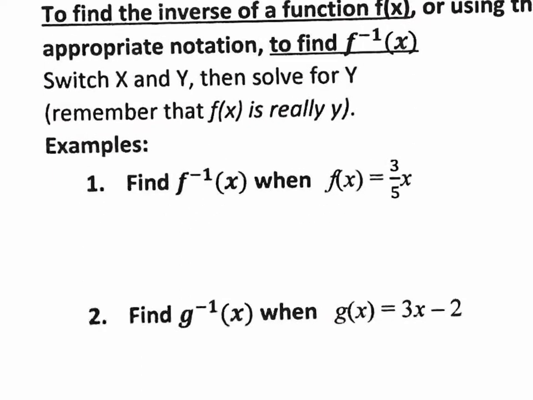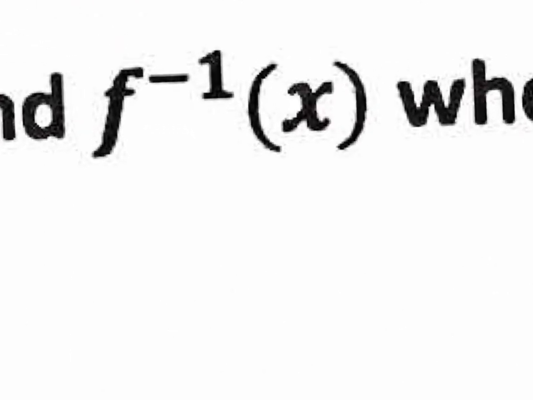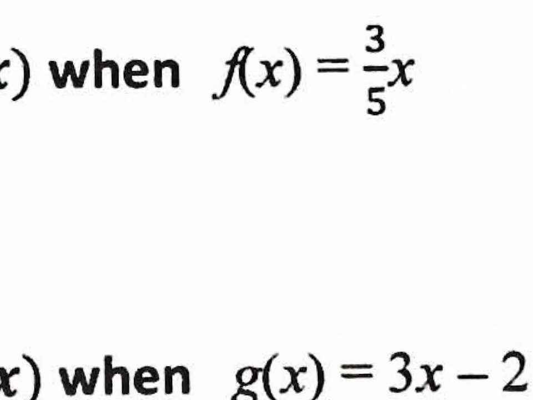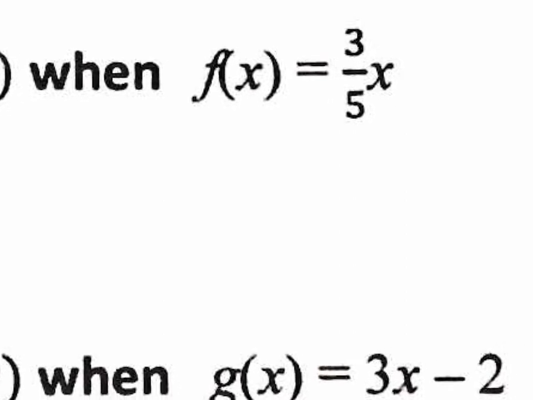So let's take a look at number 1, and I hope we understand the notation. Right here, when they say find this, that's really saying find the inverse of f of x. So what is the inverse of f of x? Well, how do you find it? Here's f of x. Switch x and y. Well, I see an x right here. Where's the y? f of x is really y, right? So let's first start by writing it with x's and y's. Here's your y, here's 3/5, and there's x.